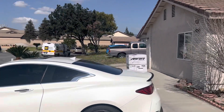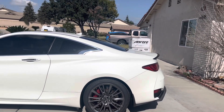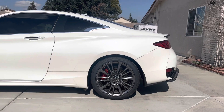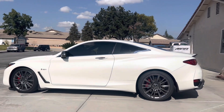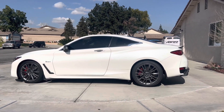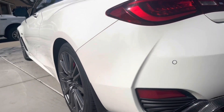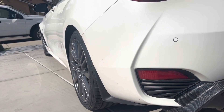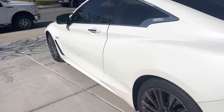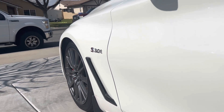We got the wheels right over there. We're going to load them up and take them over to my boy Ped's shop. Once I get there I'll drop their info so you guys can follow them — that's the SoCal tire plug right there. One more look — this is how the car looks on the stock wheels. The fitment's not too bad when you see it driving on the street, but when it's sitting you can obviously tell they're pretty sunk in, especially in the fronts. So yeah, that's going to change today.